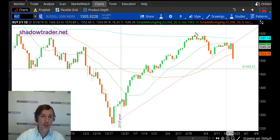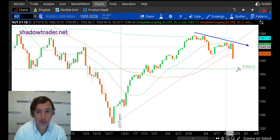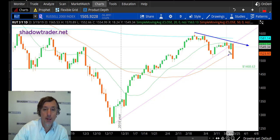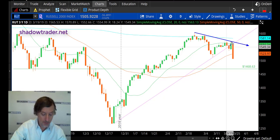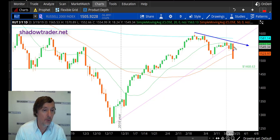And as you can see from the trend line I drew, it did exactly what it needed to do to right itself, basically. It negated the trend line break underneath and then had a strong bar that obliterated the prior day and went where? Right to the trend line resistance, closing strong near the high of the day. So obviously a whole lot of mixed signals, right? I'll be the first one to admit that upon the close of Thursday, I thought this market was going much, much higher, given that huge reversal with the trending day in the SPX, relative strength in the Russell, reversal in the Russell, and then, as we can see, Friday happened.